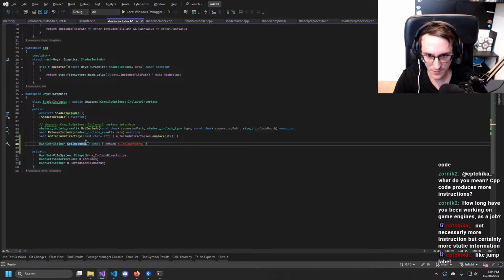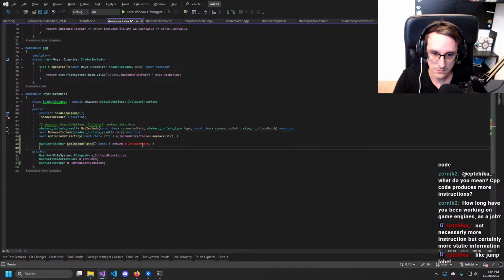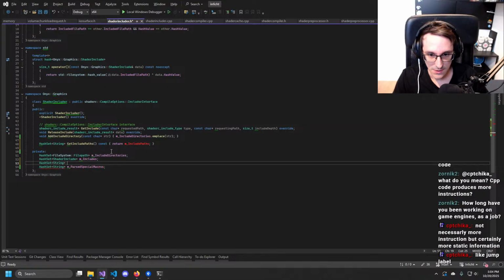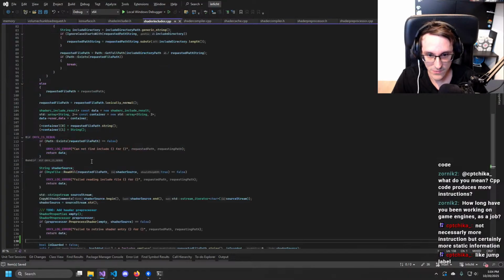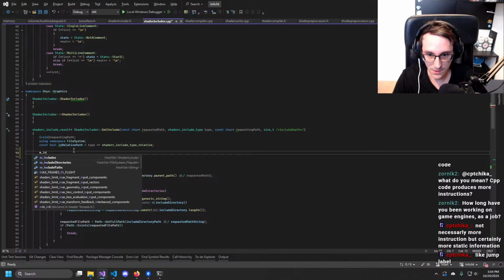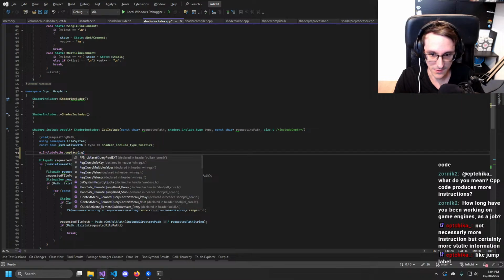Get include paths maybe. Here hash set string and include path. We probably do that, and then here include paths and place requested path.